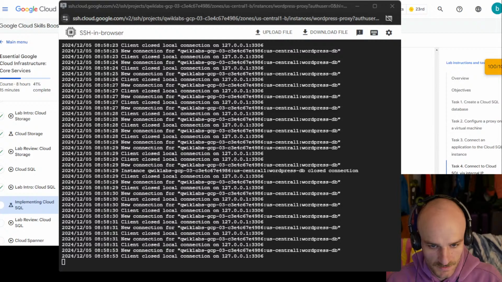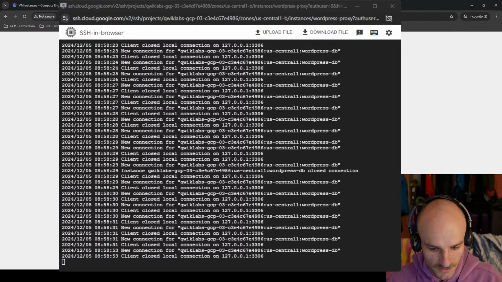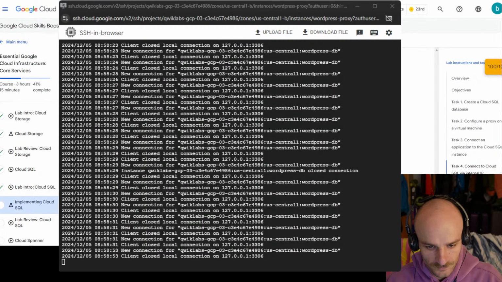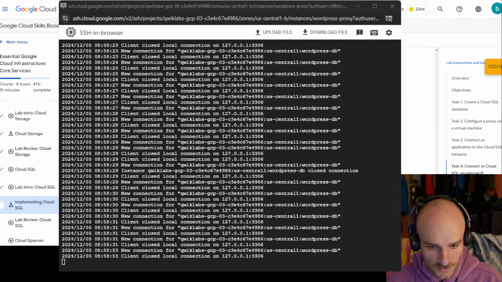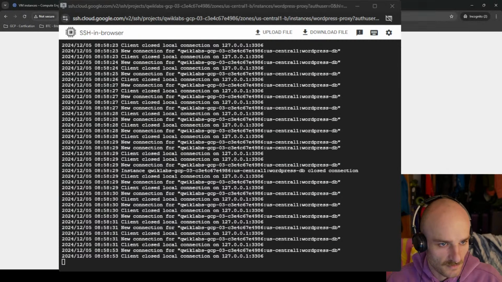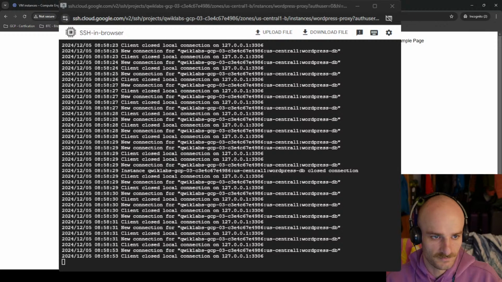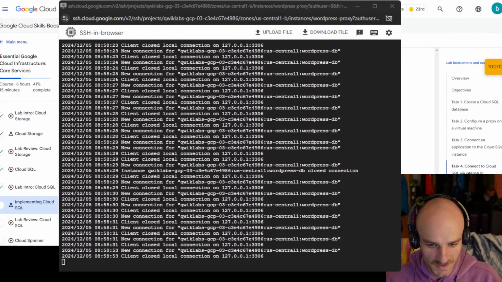Click submit. Notice that this time you're creating a direct connection to the private IP instead of configuring a proxy. That connection is private, which means that it doesn't egress to the internet and therefore benefits from better performance and security. Run installation. An already installed window is displayed, which means that your application is connected to the Cloud SQL server over private IP. In your web browser address bar, remove the text after the IP address. Hello world, your site is present.